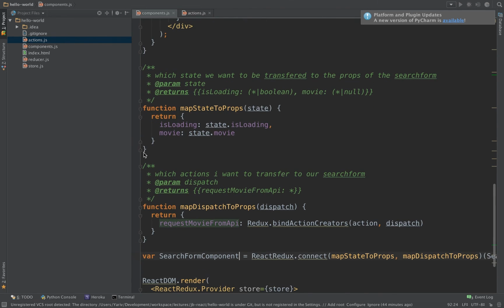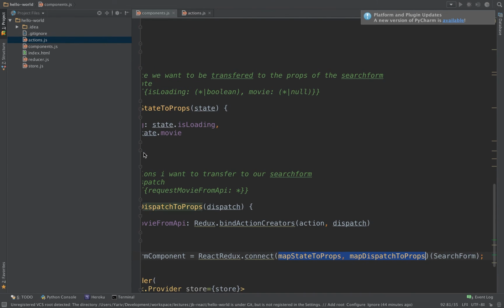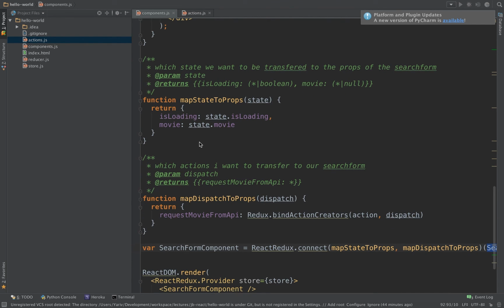Now to finalize the connection, we call the React Redux connect method, and we pass the two functions we created here, and we are connecting it with our search form. So let's see how it works in our component.